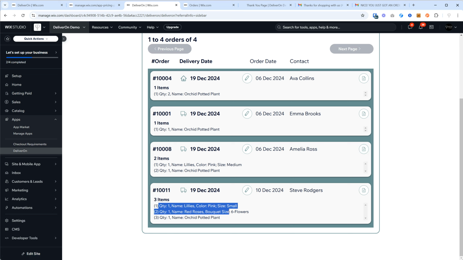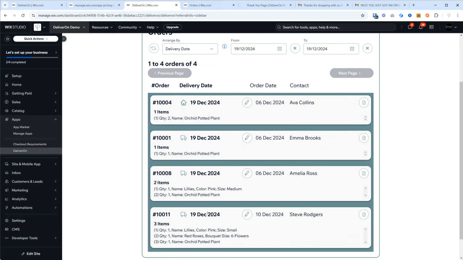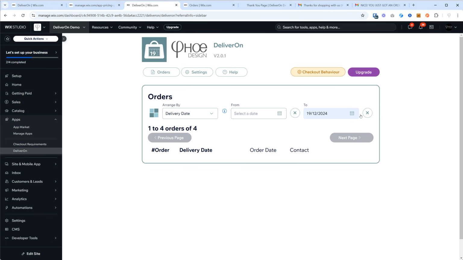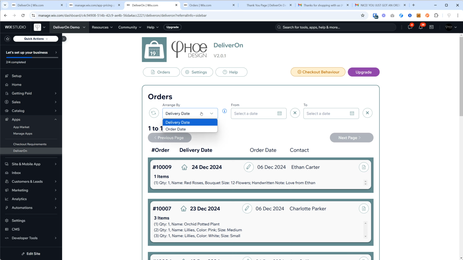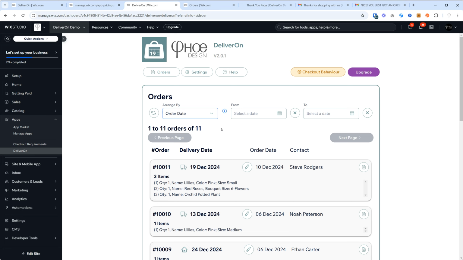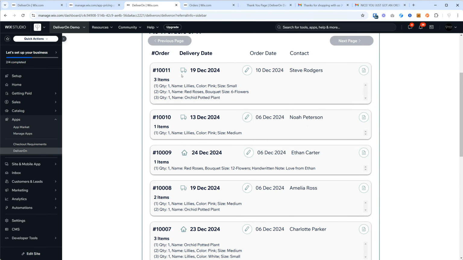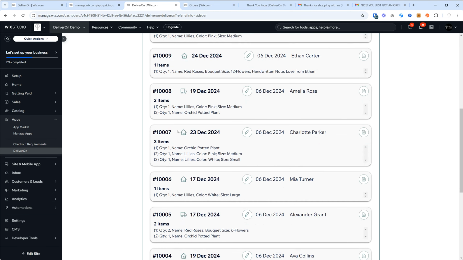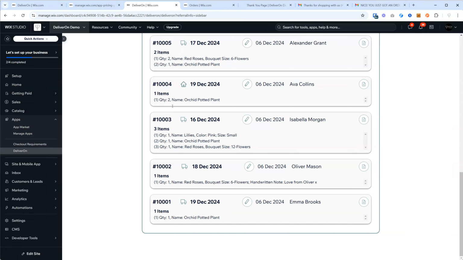And if there are multiple items, this panel does scroll to see them, but gives you a short pick list if that's applicable to your product as we go through. So I can remove them as well. And you can also sort, you can arrange by the delivery date or the order date. So the order date is just looking at the list of orders that have come through to your site. So rather than organizing and arranging by the delivery date, this is just the numerical 1, 2, 3, 4s as you go through going back in time.